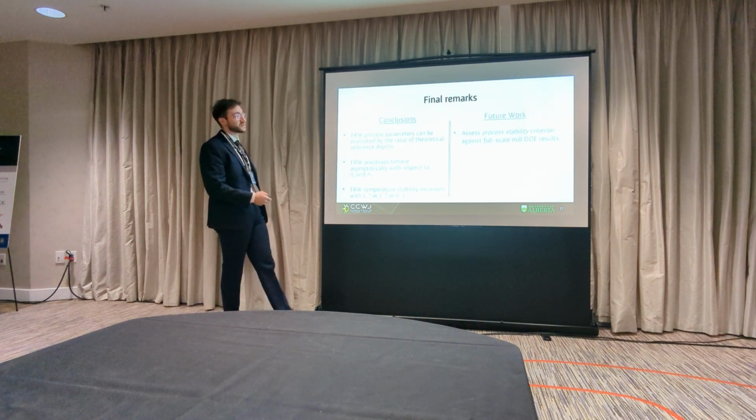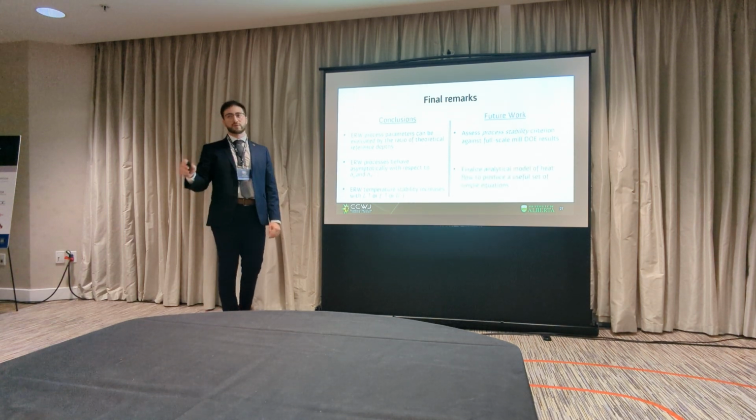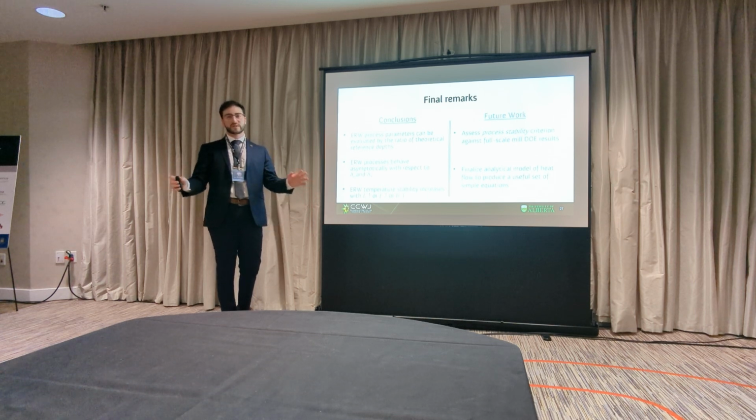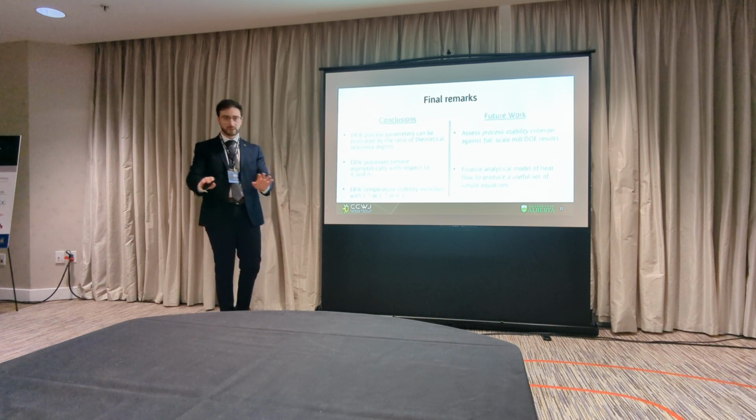I want to assess the process stability criterion that I presented here against full-scale mill design of experiment results. And I want to finalize the analytical model of heat flow to produce a useful set of simple equations that industry can use. I don't want to present industry with a large equation. I want to present them with, like, here's this ratio, take it, and then you can do what you do with it.